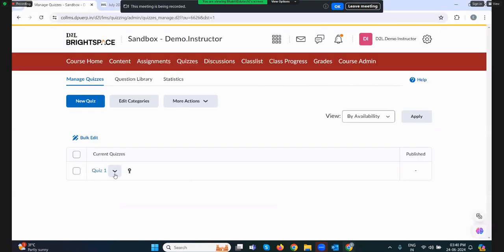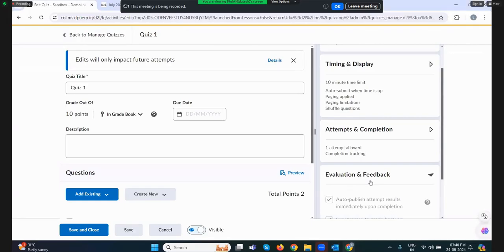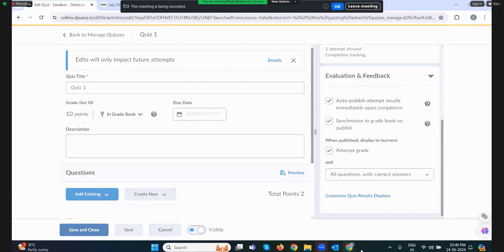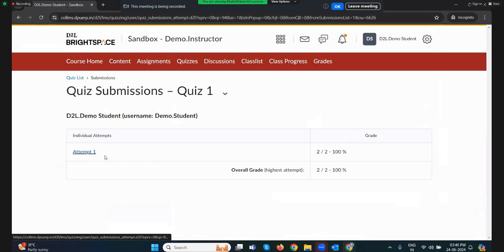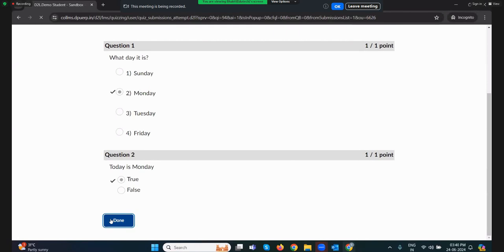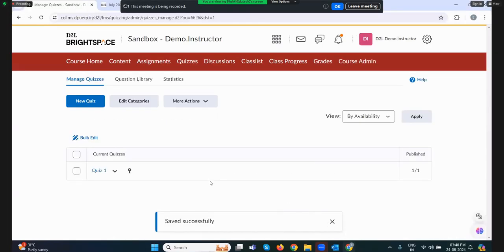If I want to, I can go back and make the display of the questions with the score. I was talking about this, right? Questions with correct answers. Save it. What we displayed here is this. So what was the correct answer? What was the wrong answer? The student, kind of like a question bank with them, post the quiz is taken. You can decide whether you want to make it enabled or not enabled for the students to see.